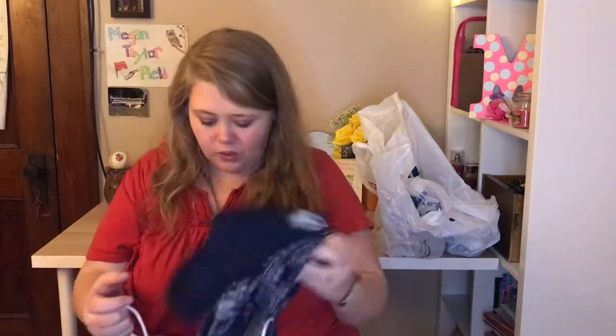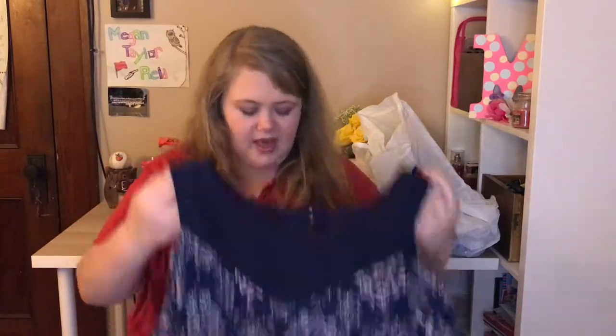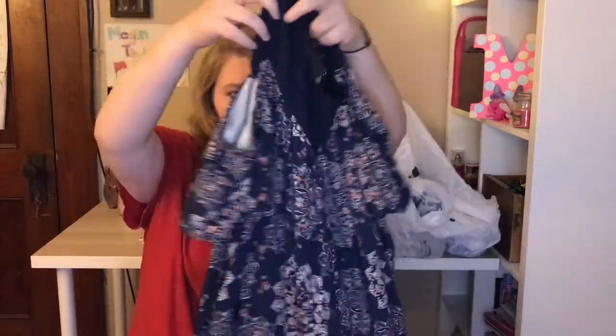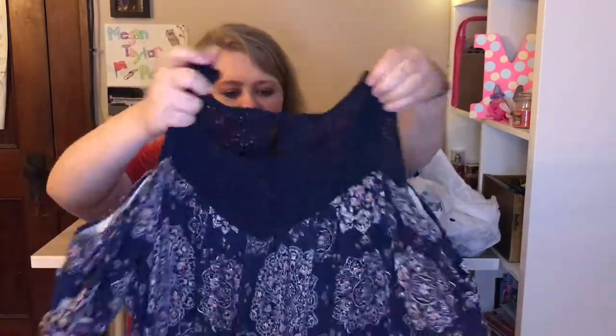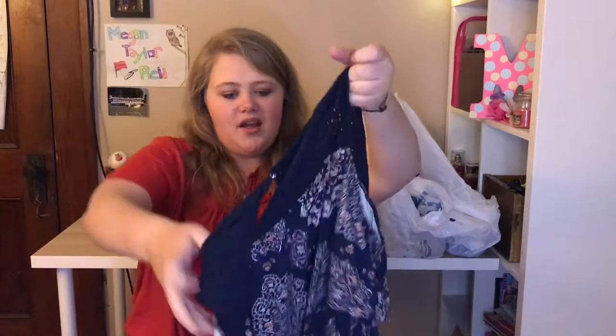The next thing from Torrid, I also love this a lot. It's very summery, springy, and it's got the sleeve over here like this, and it's super cute and super comfy, and I love the feeling of this fabric. It's just soft, so I think it's really cute and very perfect for summer.